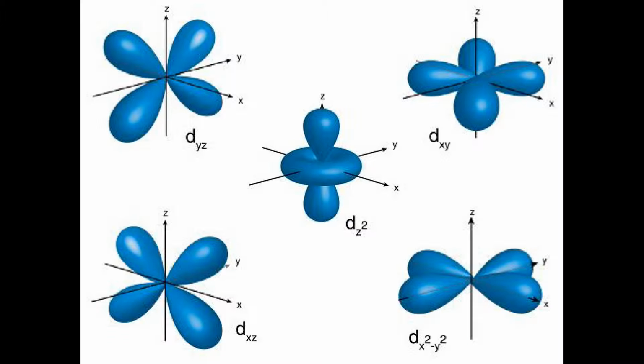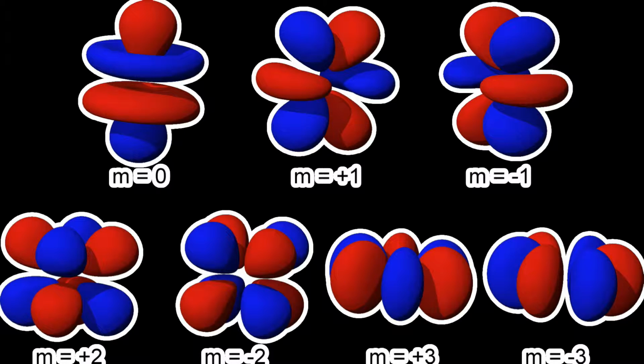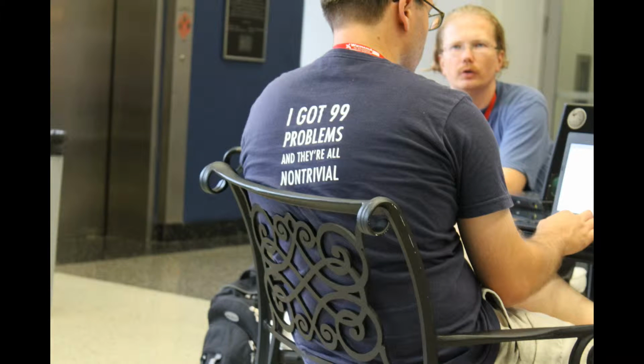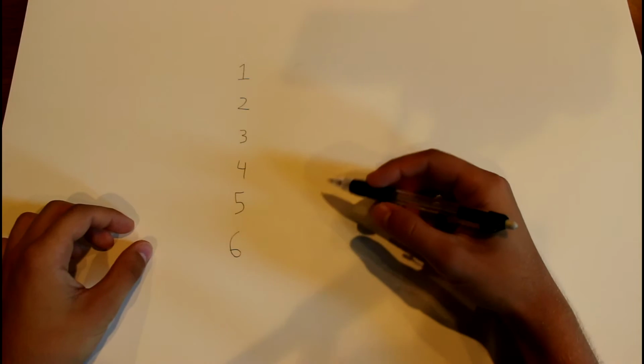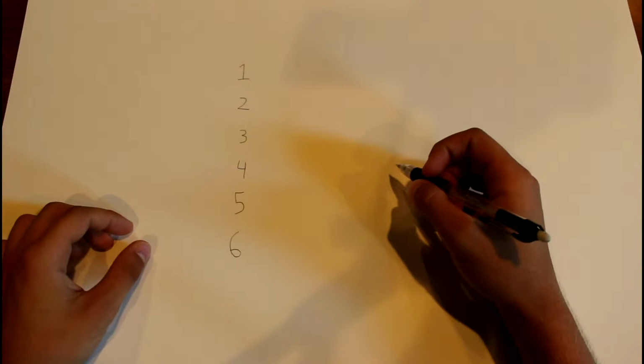The next one is actually a very complex one because the shapes of it are hard to perceive in our 3-dimensional thinking minds. The d configuration has 5 different electron shells, making it able to hold 10 different electrons. The f level is the most hard to perceive, and I'm not going to attempt to describe it, but all I can say is that the f orbital has 99 problems, but electron shells ain't one. So now we've talked about the s, p, d, and f orbitals.